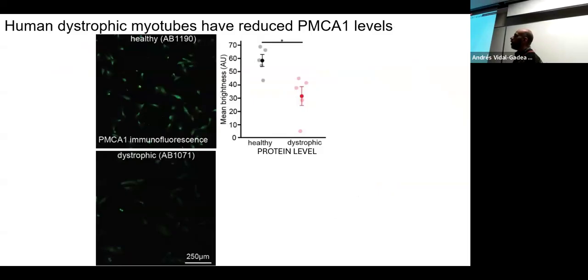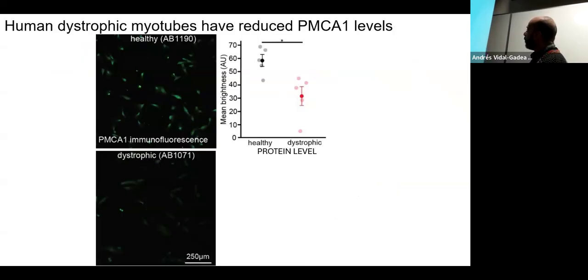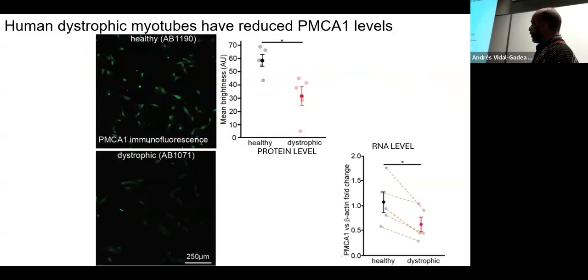How about this MCA1 pump? The human version of that is the PMC1 protein, and we use antibody staining to label that in wild-type and dystrophic myoblasts. You can see that there is a brighter signal here, meaning there is more protein in the wild type than in the dystrophic. Now, that's at the level of the protein, but Danny also did this with qPCR to measure gene expression. So the RNA levels are also greater in the wild type than in the dystrophic as well, right? So this is showing the same result that we saw in the worms.